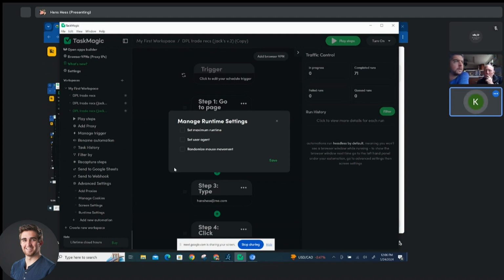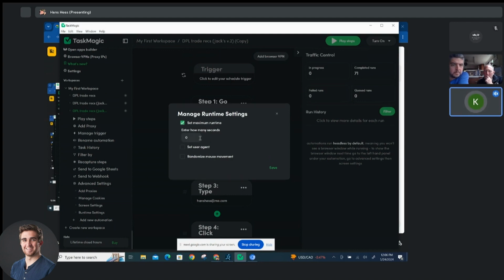I will say I genuinely don't know when this has been used. Can you click that checkbox? Because I don't even remember what you have to set up with this. This is where you might want to enter like 64,000 or whatever an hour is going to be, so that we make sure that this absolutely stops. That way we can resume with the next login.